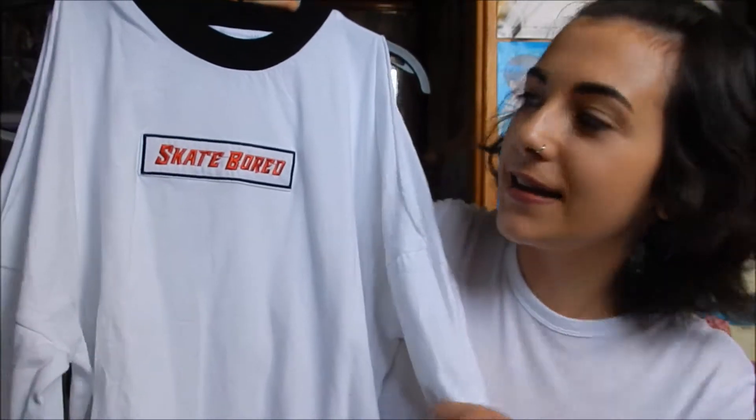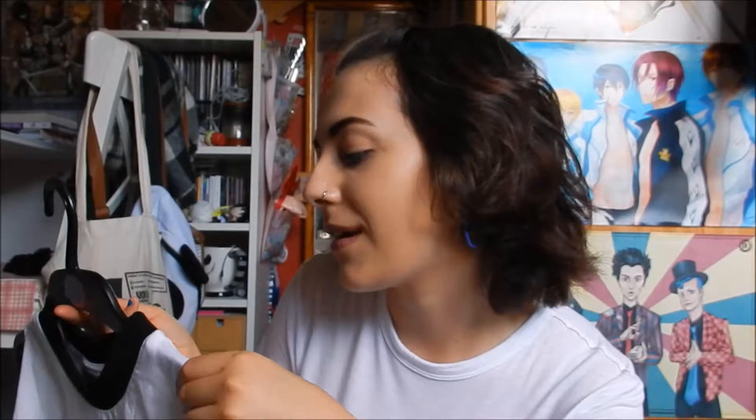Now onto some clothing. This is something I didn't buy today but bought not that long ago. It is my second purchase from the Ragged Priest. It was in sale of course, because would I hell buy it at full price on that site. It is this top and it says 'skateboard.' I think it's really cool. I had looked through the sale before and seen this and contemplated it because I really liked it but didn't buy it. And then I got an email saying it was the last few days of the sale and I saw it again and was like, maybe I should just get it. I'm really happy that I did. The shoulders are like cut out and I just think it's really, really cool - a little bit different.